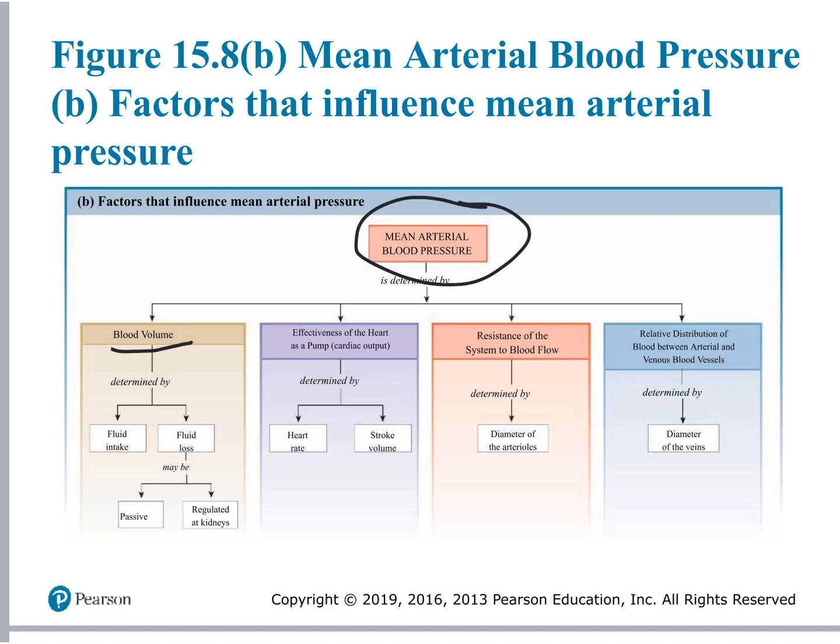So how do the heart rate and the stroke volume affect blood pressure? If heart rate goes up or if stroke volume goes up, then blood pressure goes up. What is stroke volume? Stroke volume is the amount of blood that's ejected during systole. And to find the stroke volume, as a review, you take the end diastolic volume, which is the amount of blood that's in the ventricle right before it contracts, and you subtract the end systolic volume, which is the amount that's still left in the ventricle after it contracts, and that gives you the stroke volume.